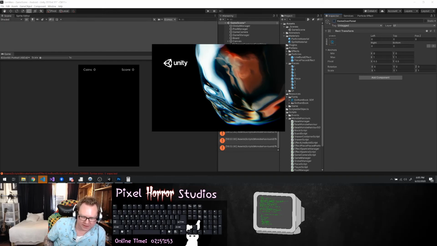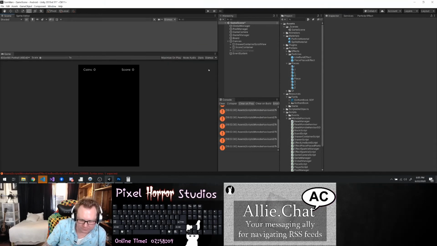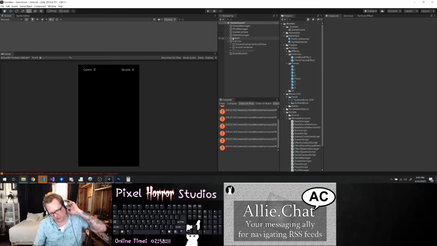Because I want to make this, I think, on the world canvas and have them instantiate individually on the blocks, have some kind of detection to make sure that it's shown on the right side of the screen, but exist in world space. So let's do that to get started.